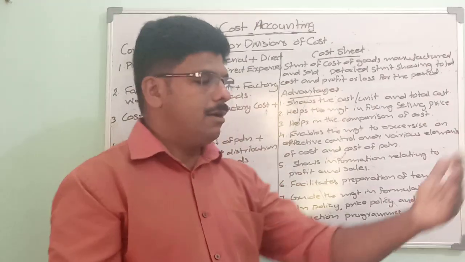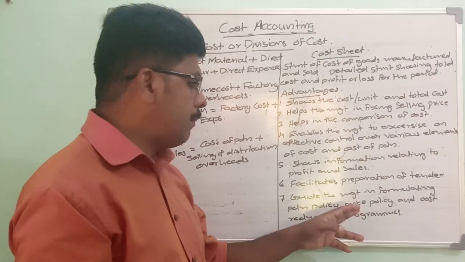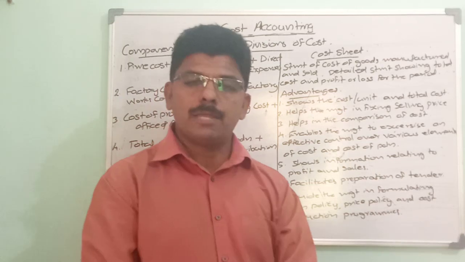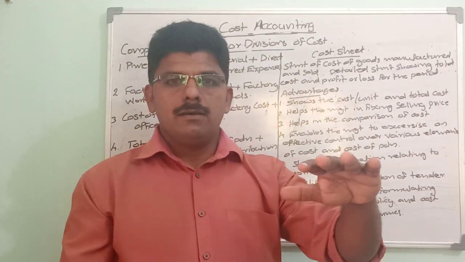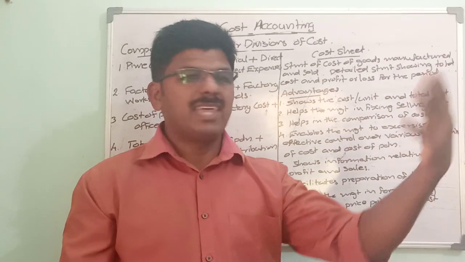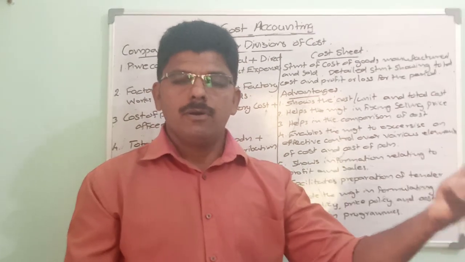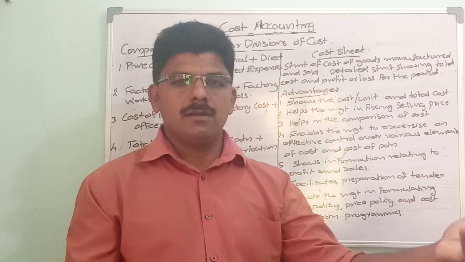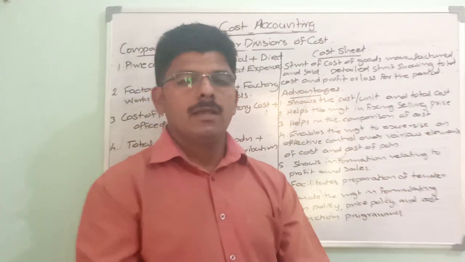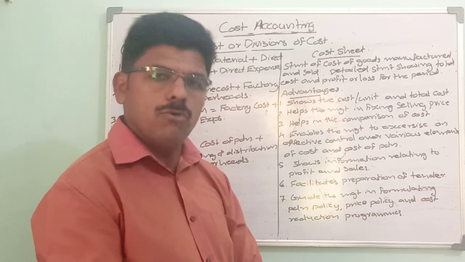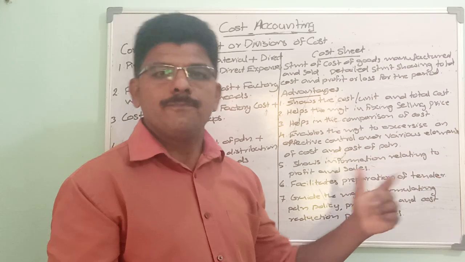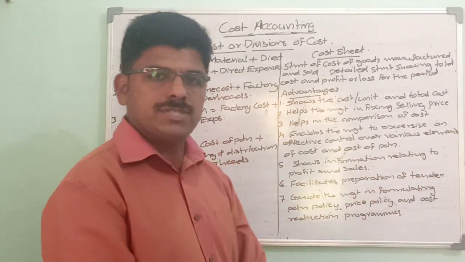And they can also suggest to the management or advise the management for taking a correct pricing policy. That means reduction or increase in the price for the next period. Most probably reduction in the price for securing the orders, export or inland big orders can be secured by quoting the lowest price. So suggestion is given, advice is given on the part of the cost accountant to the management.